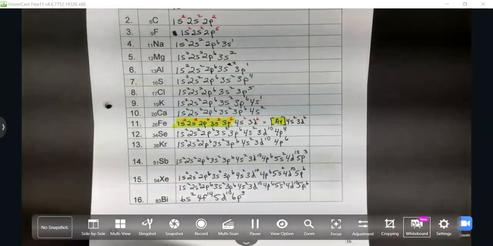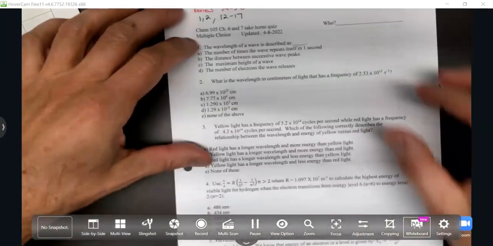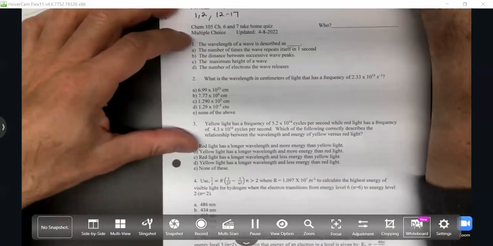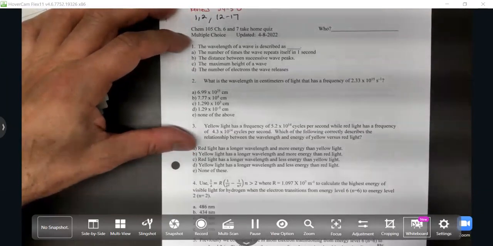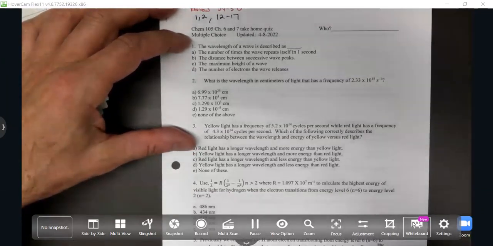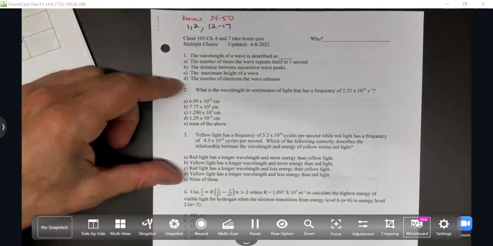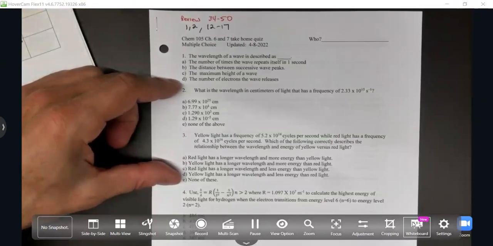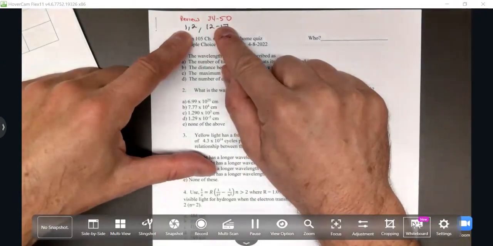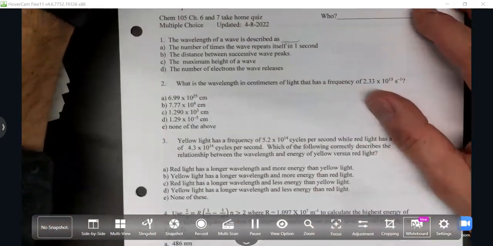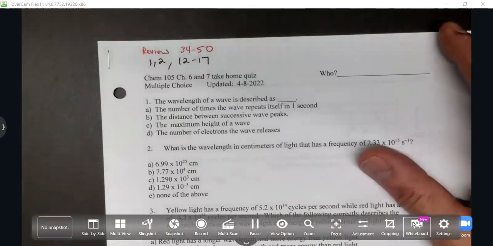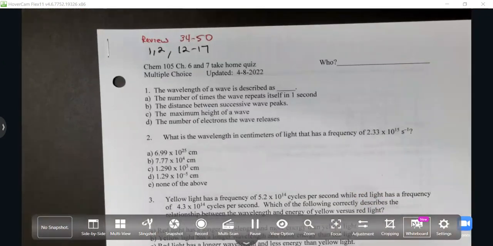Okay, well, we all start with quiz questions. So let's put this quiz up here and see where we're at. Now we're skipping, hopefully you've done some OWL maybe in chapter 7, right? You kind of got to skip around here. So maybe you went into OWL chapter 7 and did some stuff. I think 34 through 50 again is some review. And then 6 and 7 is these right here. So do we have a question on any of these?